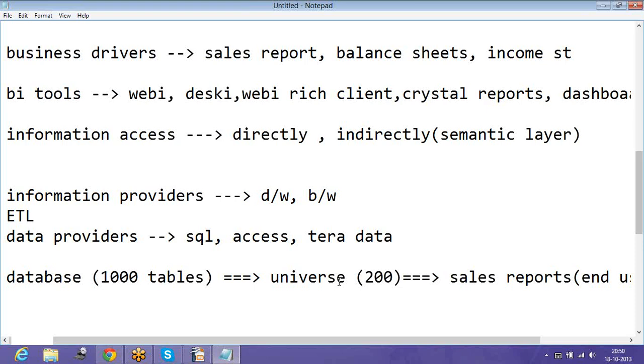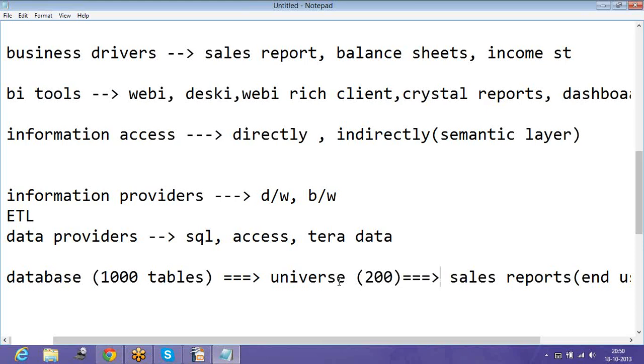So here in the database we are having tables, there also we are having tables. So it's just a replica of the database. It's a logical representation of the data, which is similar to the database, that could be the source for the reporting tools in order to generate the reports. So making of the universe is mandatory, okay, as a business objects consultant.